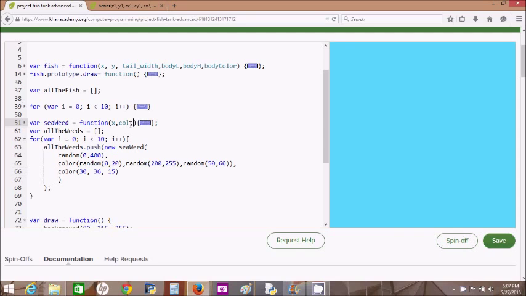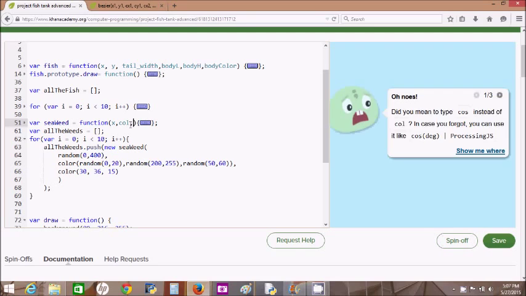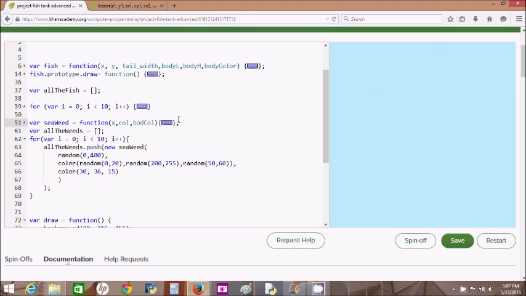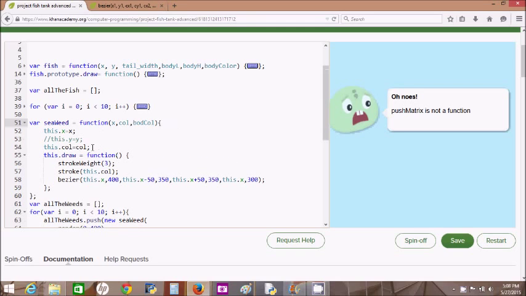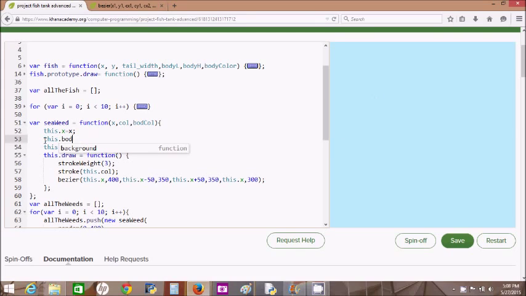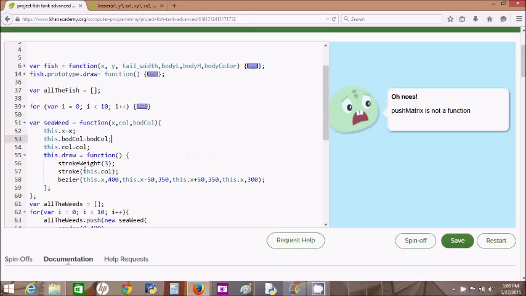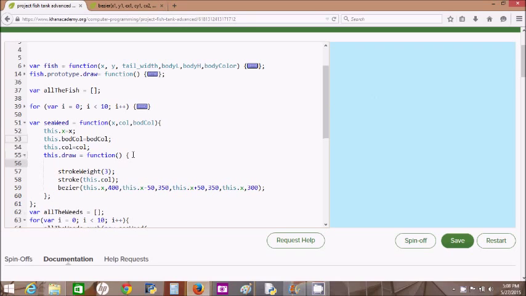Put that in as a property of the seaweed objects. And then set the fill.